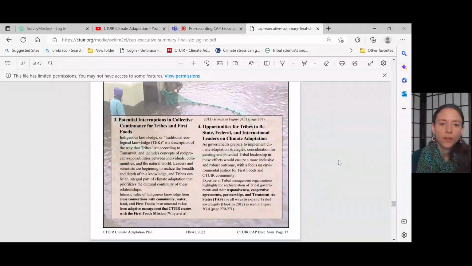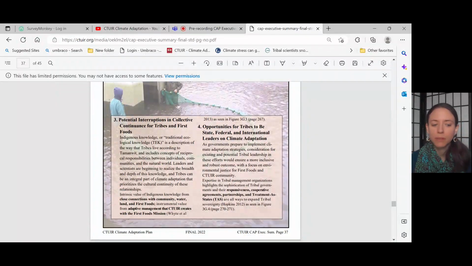And then we also know that the collective continuance, the promise of the first foods, is something that will be strained by climate change, but we can get ahead of that. And knowing that, what do we do to manage for that strain? And then there really is an opportunity for tribes, especially federally recognized tribes, to be leaders in this work.